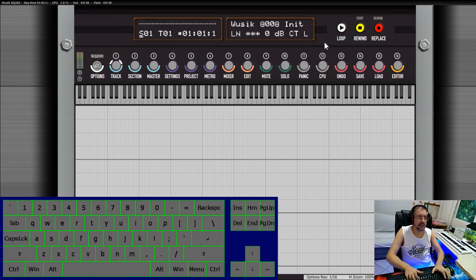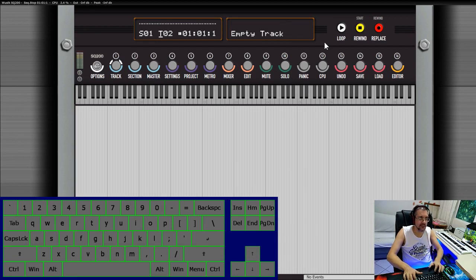While I'm doing that, I'm going to add another track. So track 2, I'm going to press M again. Now I'm going to add a new audio track. And it's going to show all my folders for my sounds.